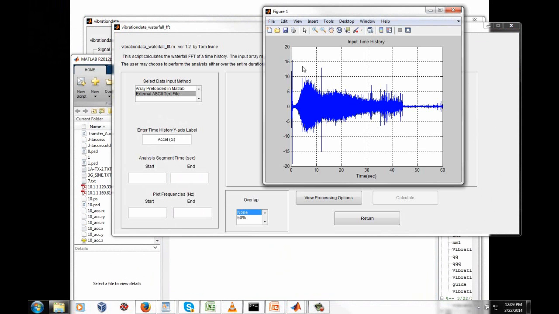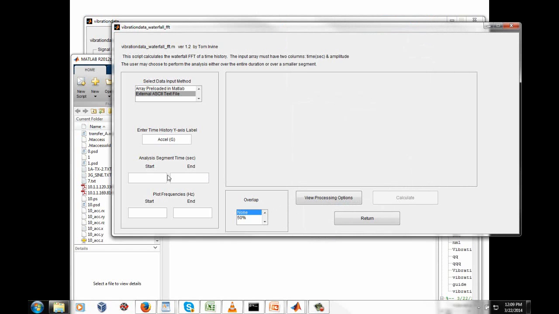Now for the time history, we're going to have to make a decision. There's some relatively quiet period thereafter where not much is going on, so we probably don't need to analyze that. So let's go up to about 44 seconds. And we'll go ahead and just start from 0. So let's go from 0 to 44 seconds for this time history. Okay, so I'm going to say 0 to 40. And I already know a few things about this data from experience, so I'm going to just put the frequencies from 2 hertz to, let's put 48 hertz there. Overlap, we can do either way. We'll talk about overlap a little bit later maybe.